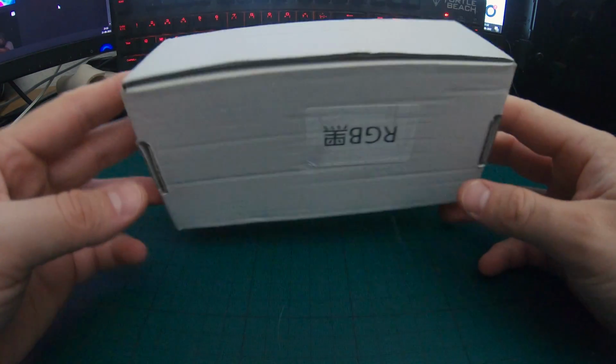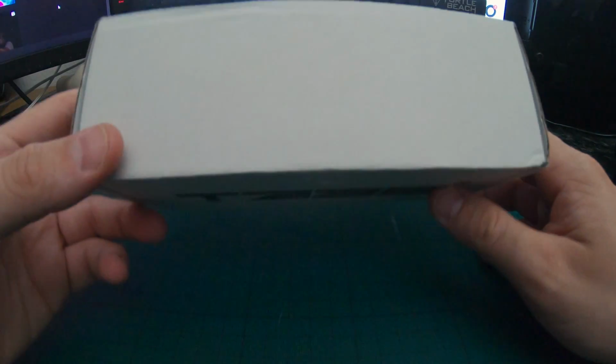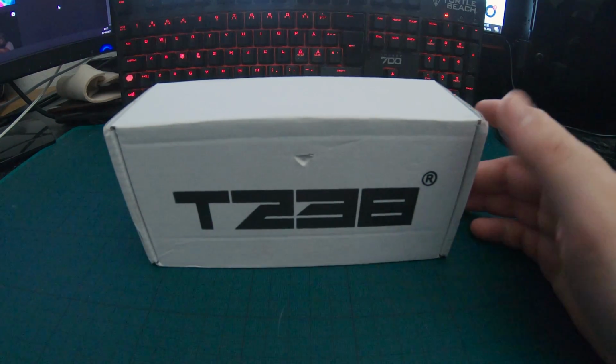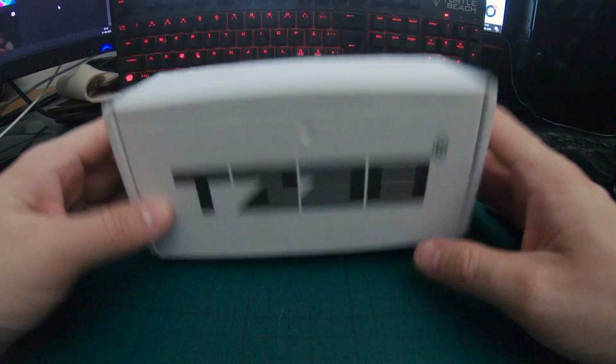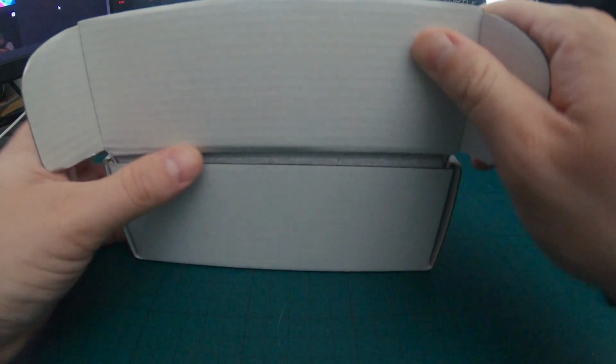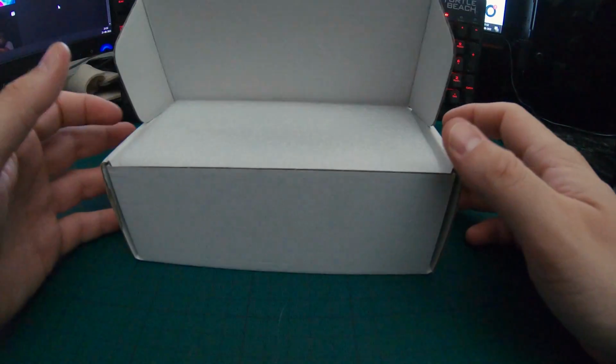So they send me a tracer and they're like, say whatever you want to. Obviously, if this shows up and it's broken, please tell us so we can send you a new one. Don't do a review on that. Yeah, of course. So let's unpack it. I've already unpacked it before, but I just want to show you what you get.